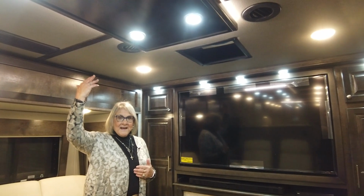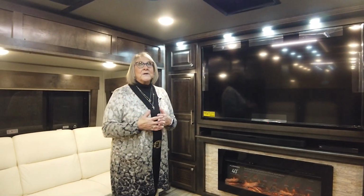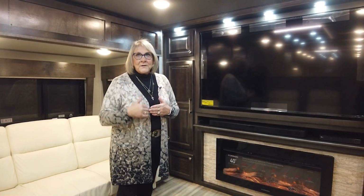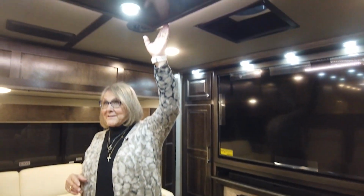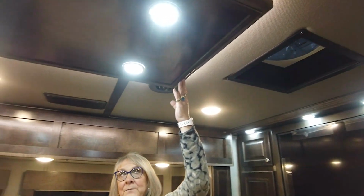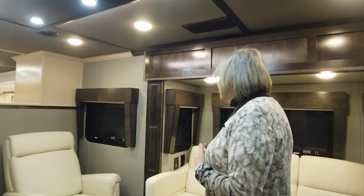So we are 6.5 foot tall. So we have plenty of room up here, except for you really tall guys. But it's still, most of them can stand up here and stand under the ceiling. And we have on occasions taken this out for some of our couples where he's taller. So we've taken this out. But you still have a lot of headroom up here.